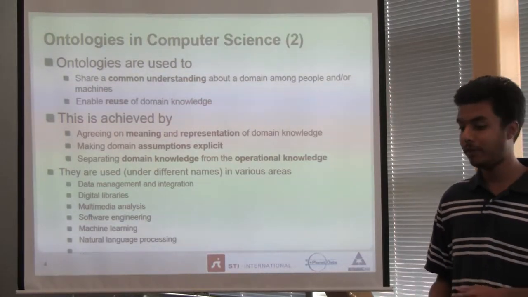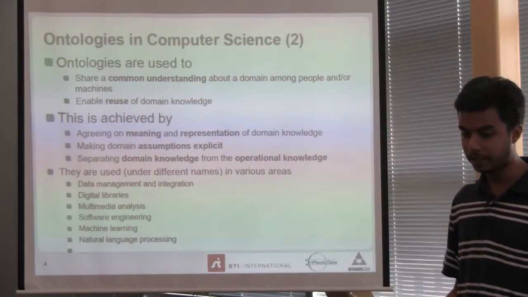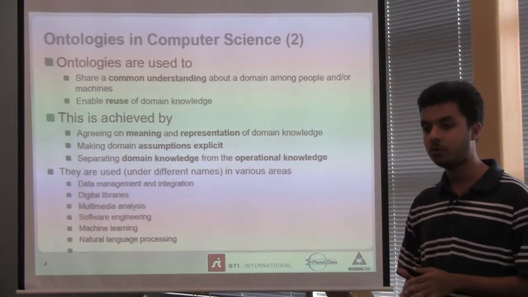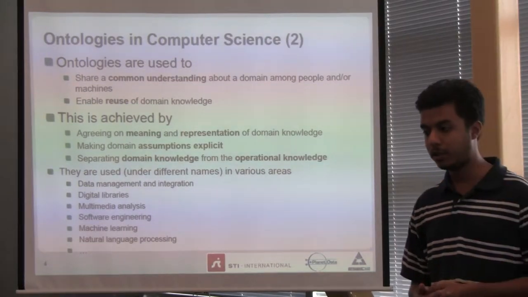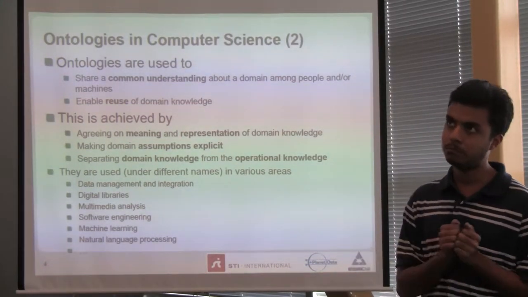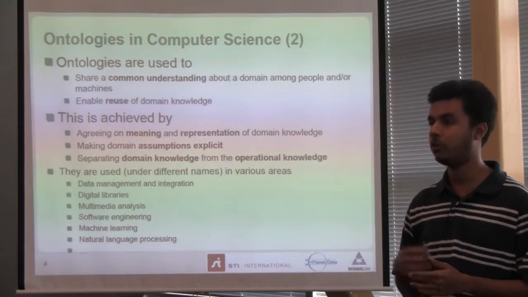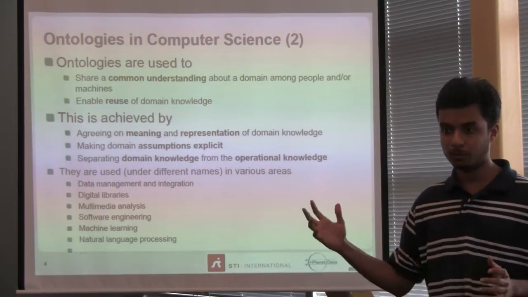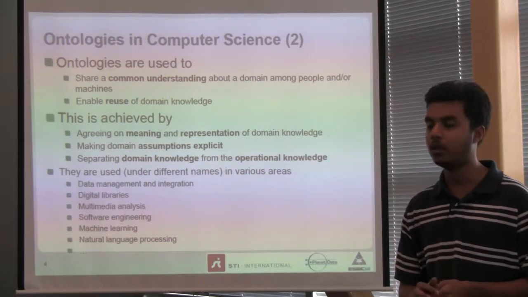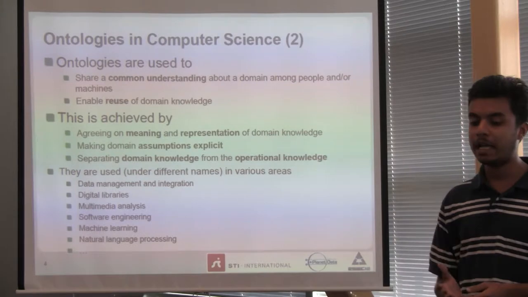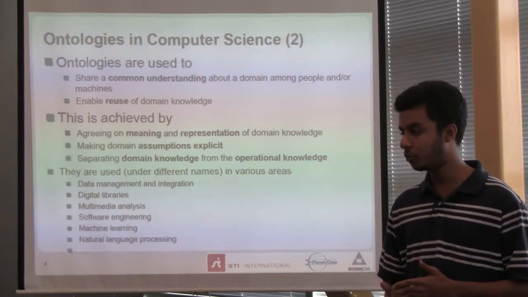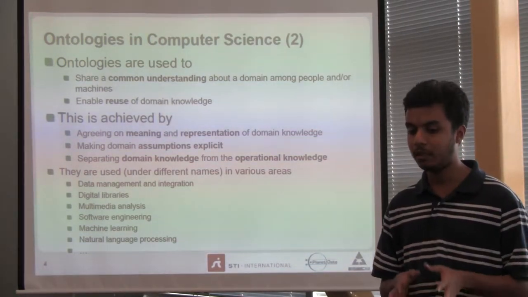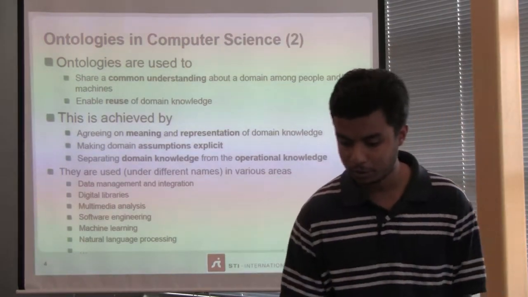Ontology is used not only in the semantic web, it is used in various other areas of computer science, like machine learning and natural language processing. In natural language processing, ontologies can be used for named entity recognition using background knowledge. Like, if you see a term, what exactly does the term refer to? Like, Dr. Amit Sheth teaches Web 3.0. What is Dr. Amit Sheth? Is he a person? Is he a course? Whatever. So for that, we can use ontology as background knowledge for named entity recognition. And for machine learning, we can use ontologies for feature extraction. There will be a lot of scope in it, but I don't have much knowledge about it right now.